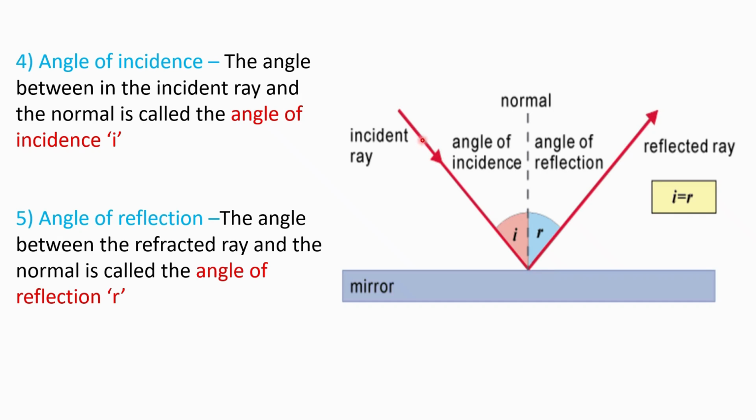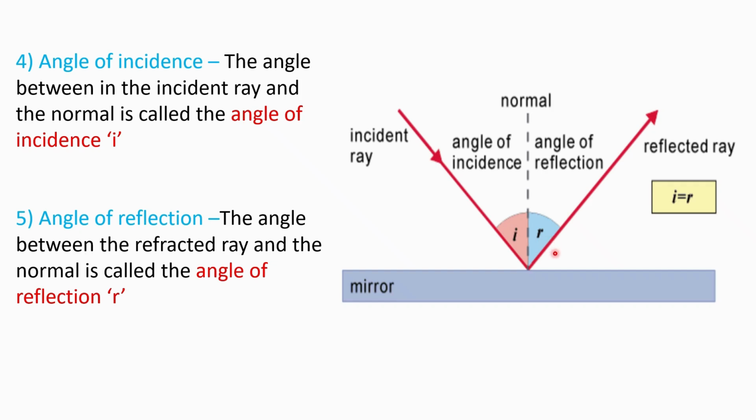The reflected ray is nothing but, when the incident ray strikes the surface, the ray of light that bounces back, that gets reflected. So the angle of incidence is always equal to the angle of reflection. For example, we already know that the normal forms 90 degrees. Let's say the angle of reflection is 45, then even the angle of incidence is also 45. Or if I say the angle of reflection is 30, then the angle of incidence is also 30.